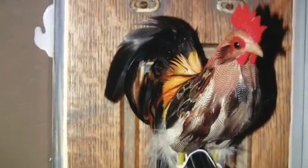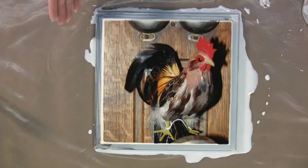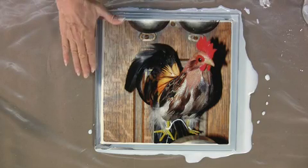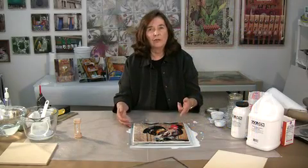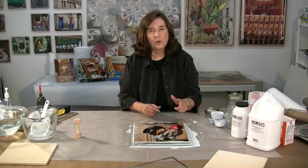The recess that's been cut into this MDX board can act as a floater frame or as a backing after you drop a frame on the top of it. So this is ready to be hung. It's the end of the demonstration on how to build a digital Fresco panel. It's called a Fresco because it looks like white plaster when you're done.